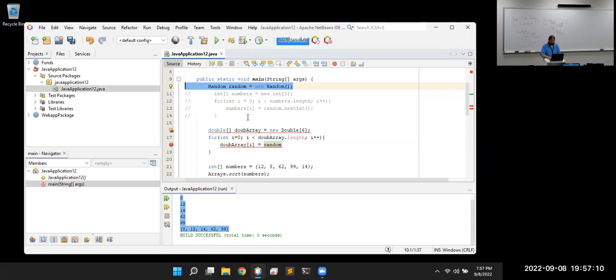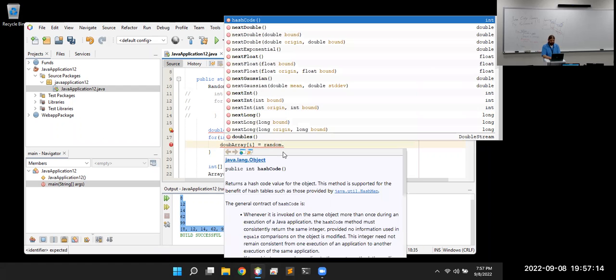Come up here and uncomment that line, so we still have random numbers. Random dot, it's type specific. We have to be explicit about what type we use. And the predictive text got it right there. Last time, you might remember, next double was the second thing on the list. The very first thing is hashCode. You probably know that word.